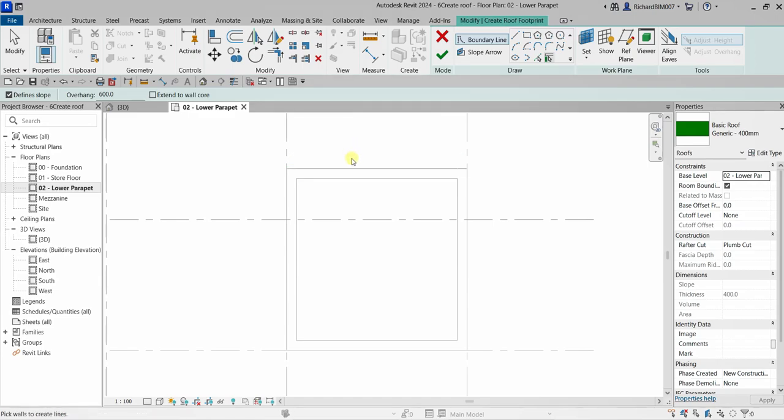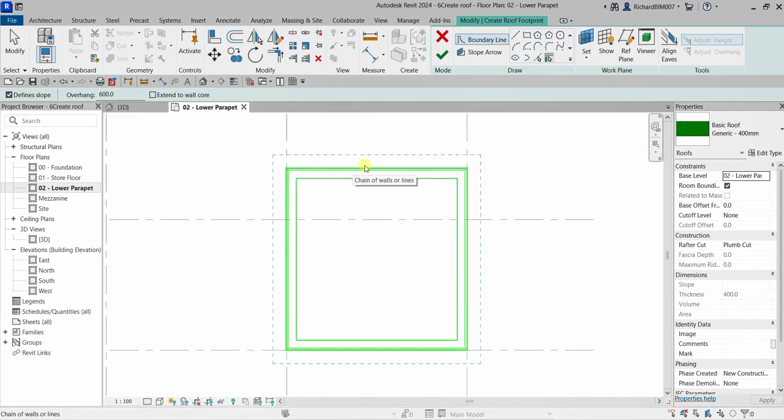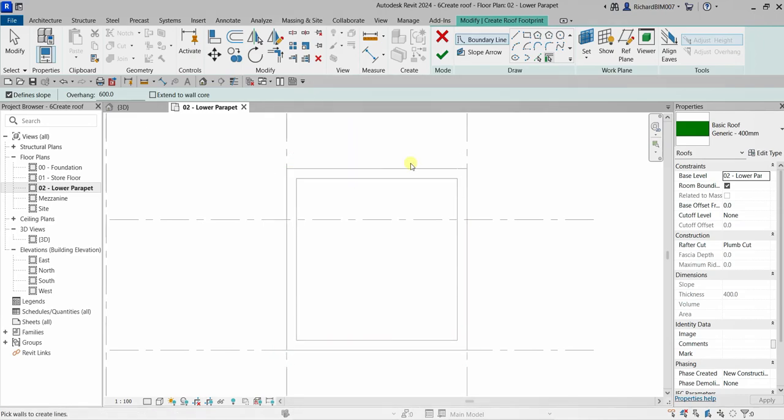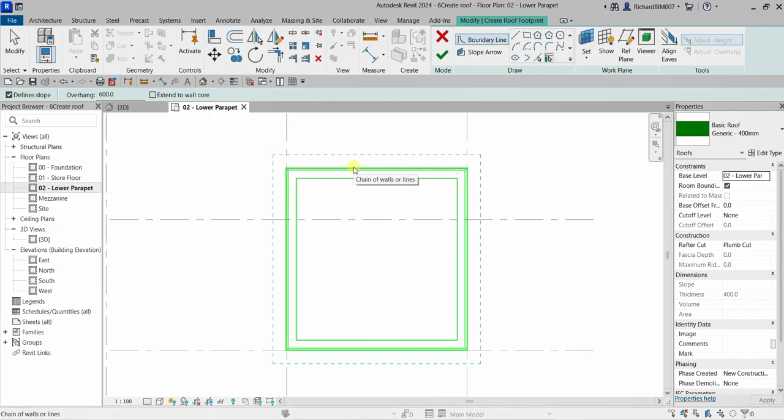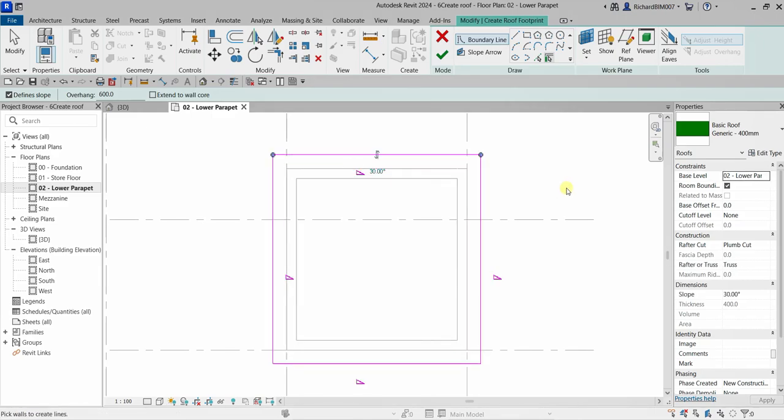So do not click, just hover your pointer and then press the tab once to select the connections. You can actually click it one by one. Click here, click another point, and click. But there's another way, right? Just hover your pointer to highlight the wall and then press tab once. That's it. So once it highlights, you click to place the roof. Okay, and then after that, just select here, modify.